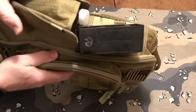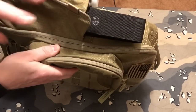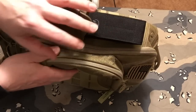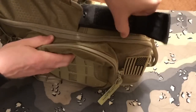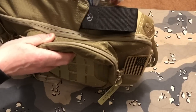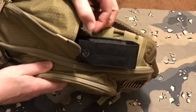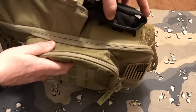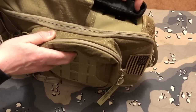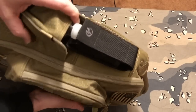On this side, what I did was I MOLLE'd my multi-tool - my Leatherman Wave - on here. It has the MOLLE sheath. Number one reason is I did not like carrying this on me due to sweat and just bulkiness on my pants; I'd rather have it on the pack. There is my Leatherman Wave, the black oxide-coated one. Then I put the water bottle in as an example of what I would carry out on the trail in this pouch here. This hooks on really nice and secure, going through two of these MOLLE pieces with a snap there. Fits really well, and you can still have your water in there as well.